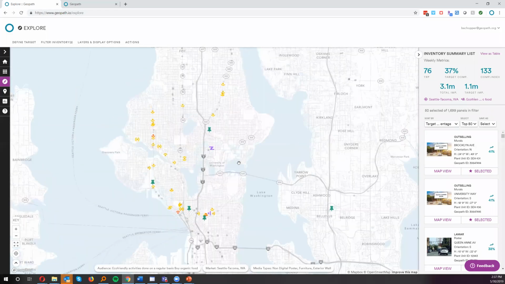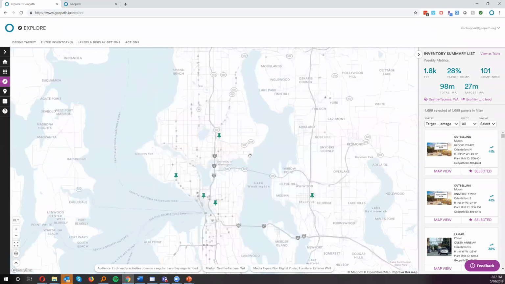But let's compare this more specific audience target to a bit of a broader audience target. Let's say just people 18 plus. Which boards in the area are most efficient for getting impressions on that audience target, and let's see how that interacts and compares to this inventory set we have right here. So I'm going to just select everything again, and I'm going to go back and change my inventory set.